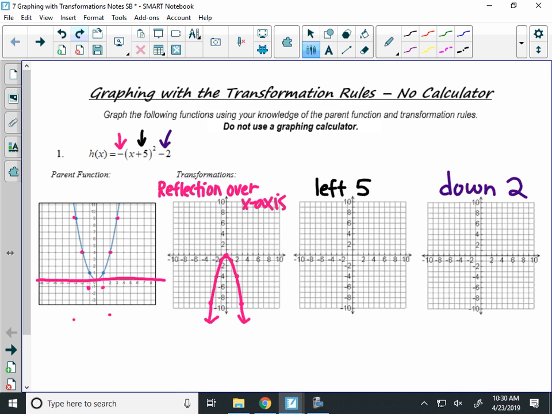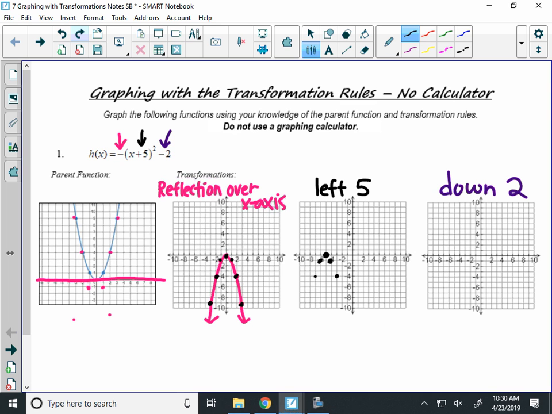All right, now we're going to take each of these points. I'm going to darken them in so we can see them. And we're going to take each of those points and move them to the left 5 units. If you need to slow down from what I'm doing, go ahead and do that. I'm going to start at the origin. I'm going to move it to the left 5. And every point from there will be left 5.